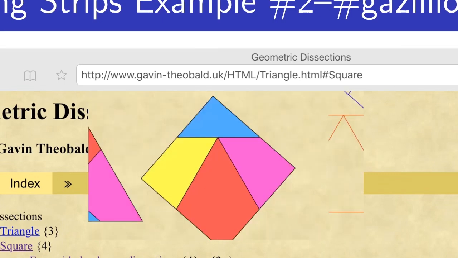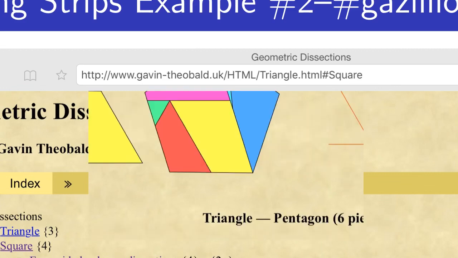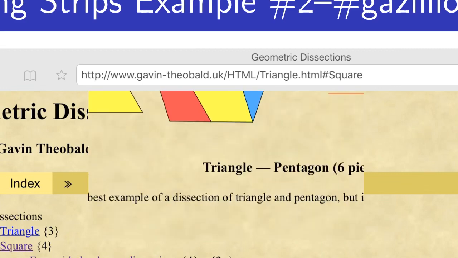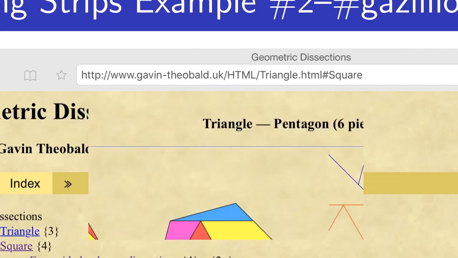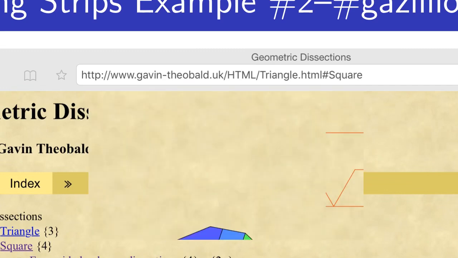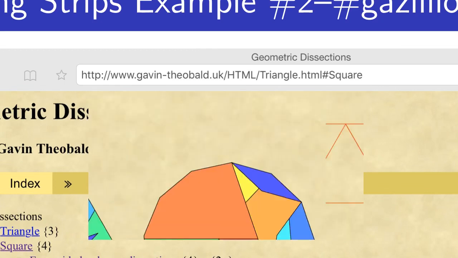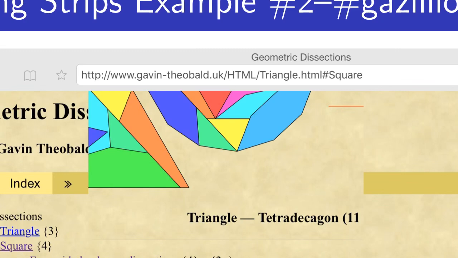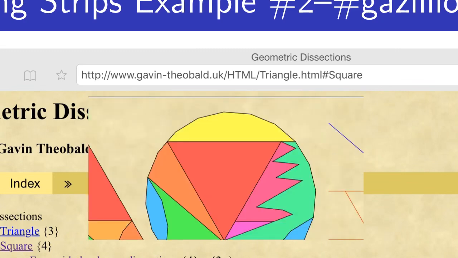You can look around. It's actually pretty complicated. Here are some low numbers of sides, but as you get higher and higher, they get pretty weird. Here's a weird one. This is fairly weird. So anyway, he has a whole ton of dissections, and they're mostly variations of the strip method in some form. And the author of the book that I used cited this guy. I actually don't know who he is, besides that he has a website, but he's been cited in a book, so it must be real.